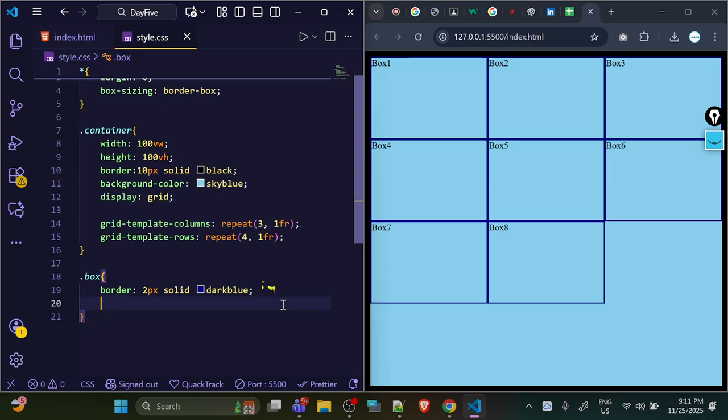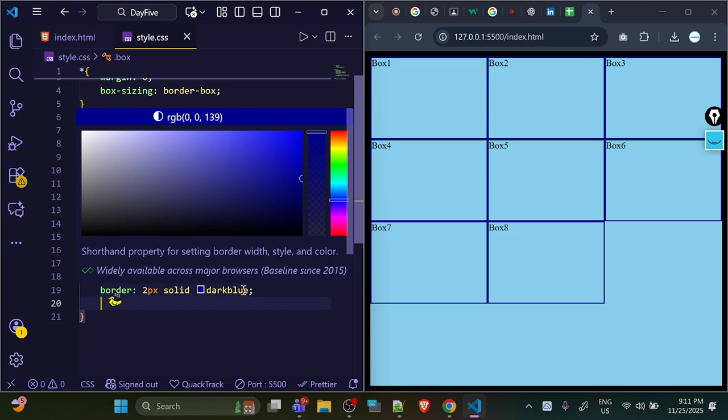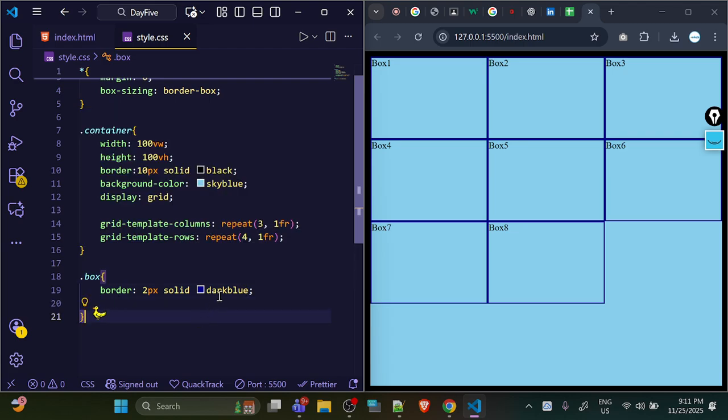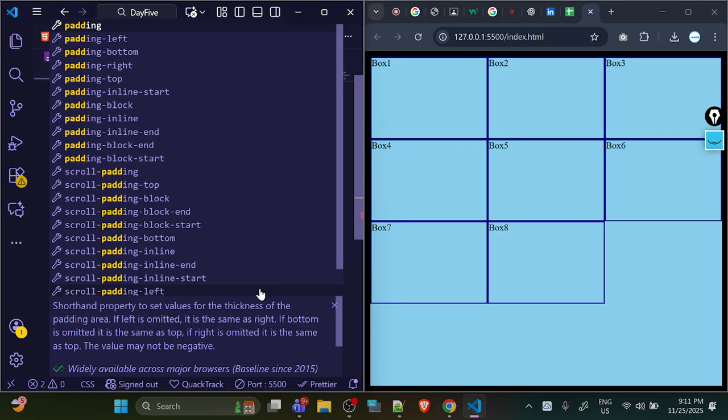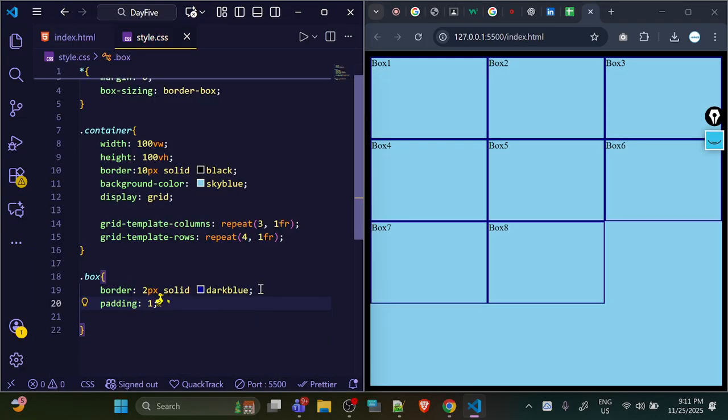Okay, and we can write box shadow. Yes, we can do this. Let's provide padding 10 pixels. Okay, so inside padding is coming.